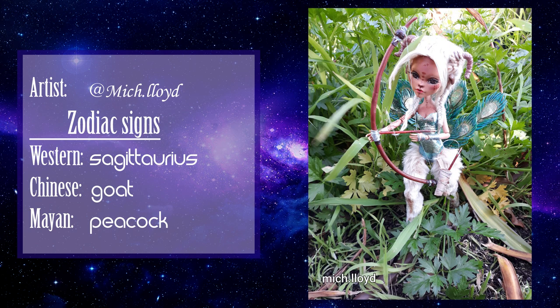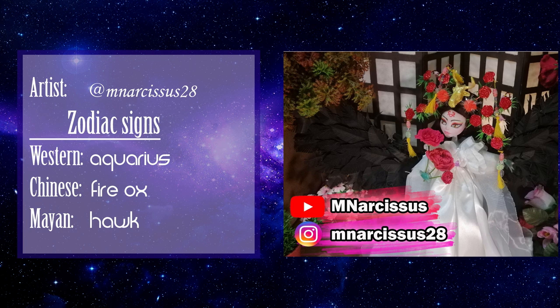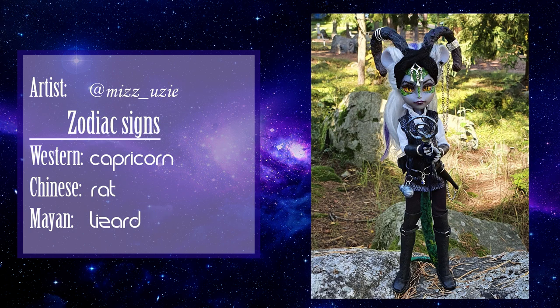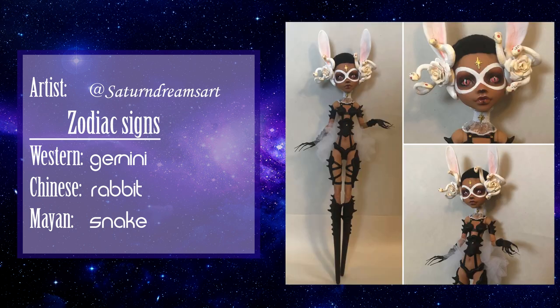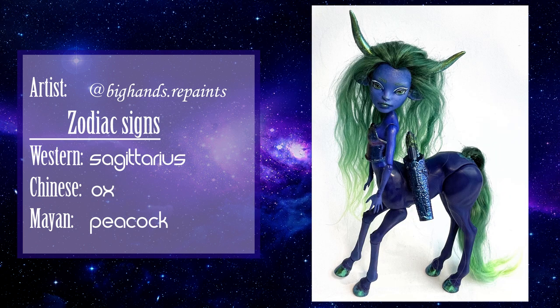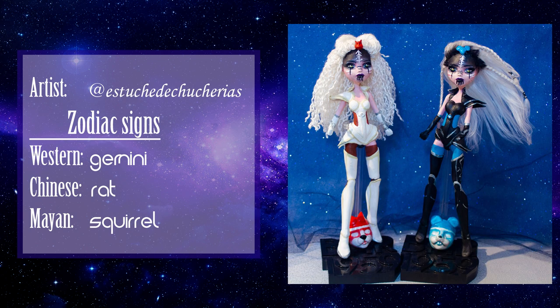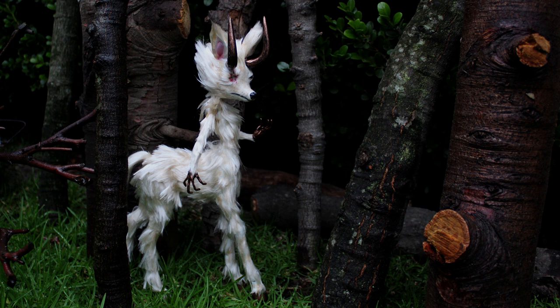Zoe Bird Customs, Mitch Lloyd, Lucas Alvan, MNarcissus28, Heart Horror Dolls, Doll Cottage Customs, Miss Izzy, Cat Oak, Mus Laboratories, Saturn Dreams Art, Latias Libra, Josephine Creatures, Big Hands Repaint, Harley's Dollhouse, Gamer Arts, Estuche de Chucherias, and Cloud Dolls. Thank you all for participating in this project with me. I love all your creations, and I was truly blown away by the creativity. Let me know in the comments if you enjoyed these conceptual collaborations, and also tell me what you think about my bullfox horse. It doesn't have a name, so suggestions are welcome.